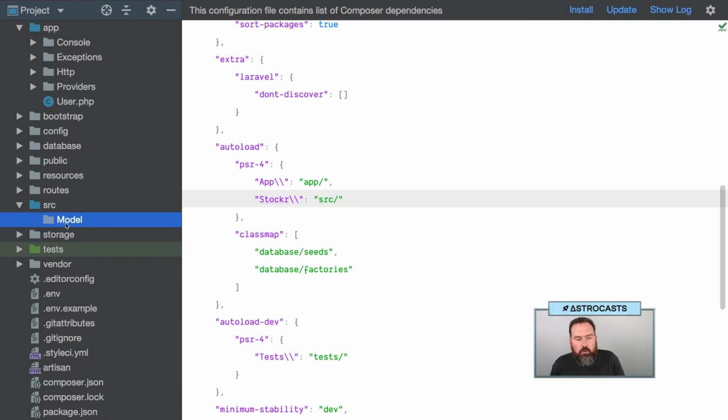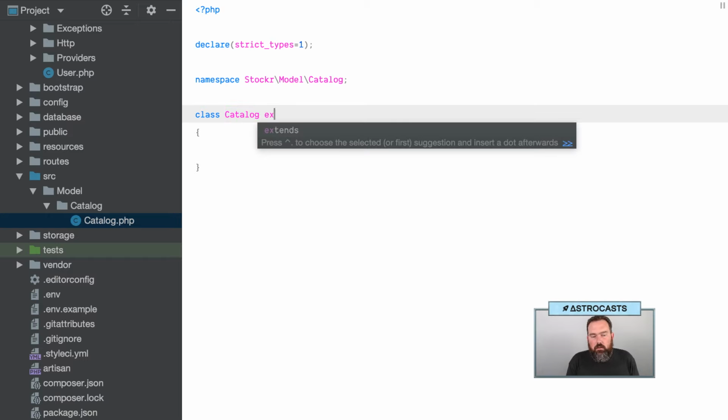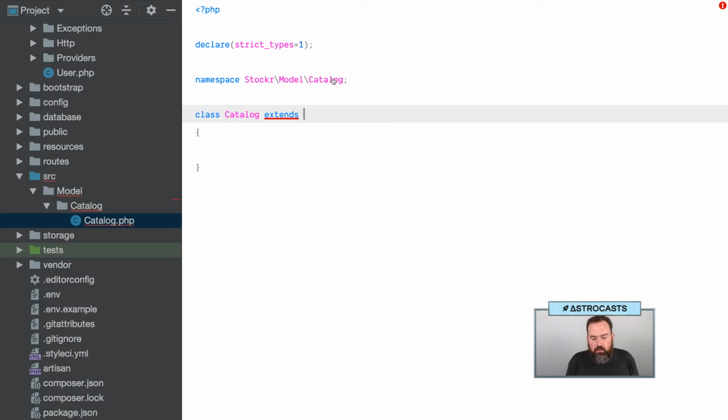So in EventSauce, let's see. I wonder if I even need. Yeah. Let's see if we can do this. So I'm going to call this catalog. And I am going to extend, was it constructing?